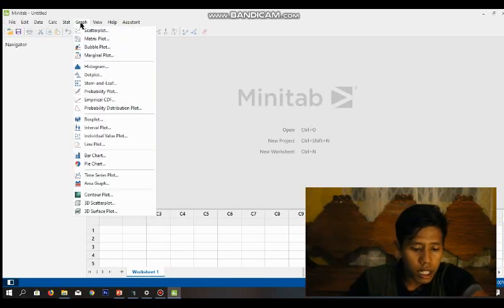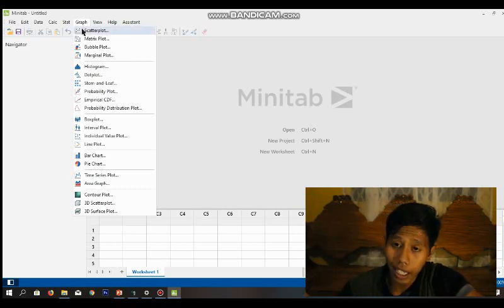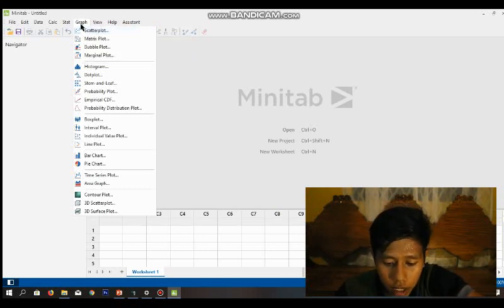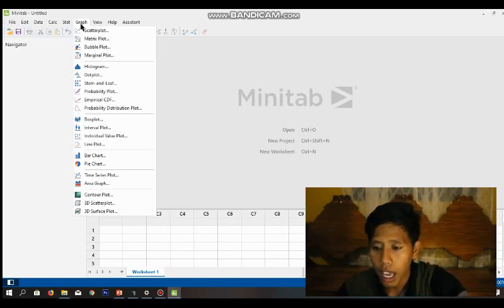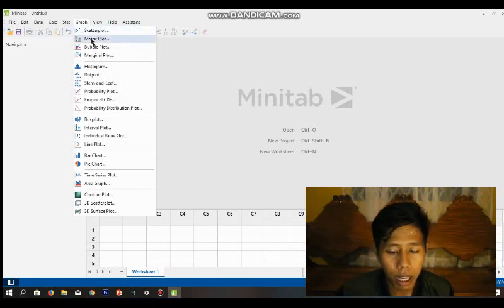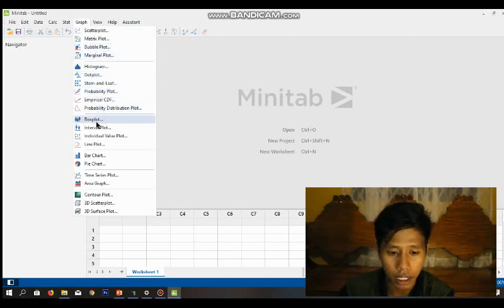The next one is Graph. It is a graphical representation of your data, which is obviously useful to identify the relationship of your data, whether it is inversely proportional or directly proportional or whatsoever. You have many choices here: scatter plot, matrix plot, bubble plot, and you even have a histogram, a box plot, and a chart.